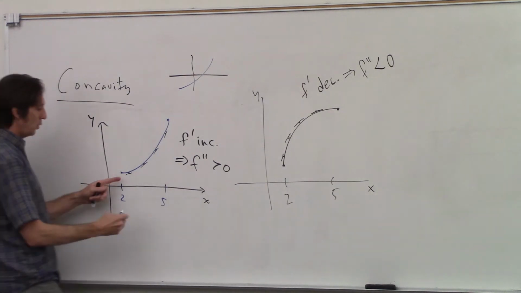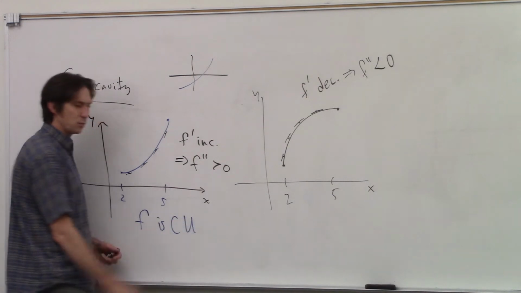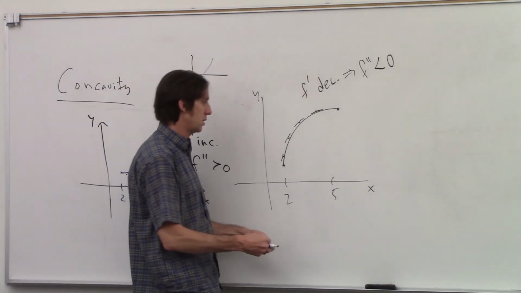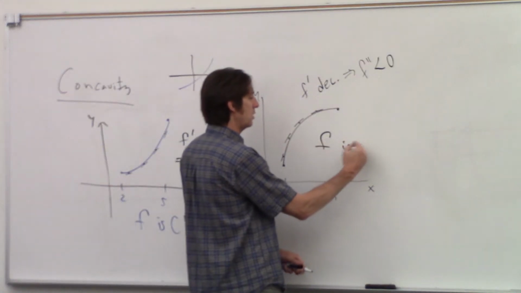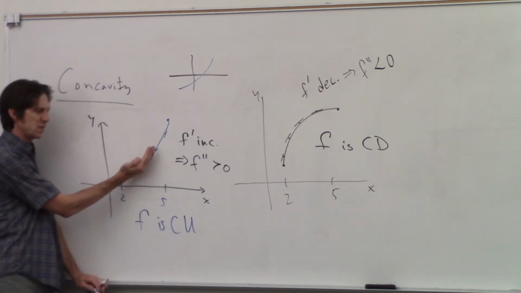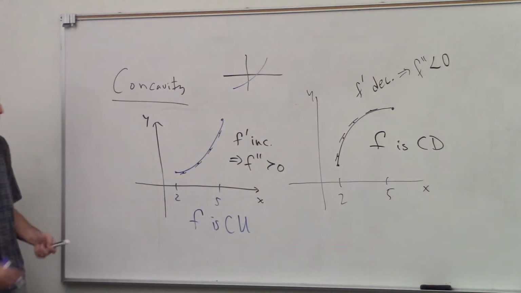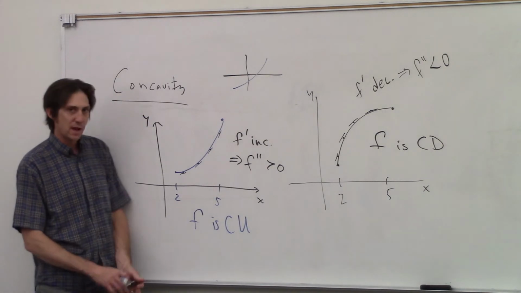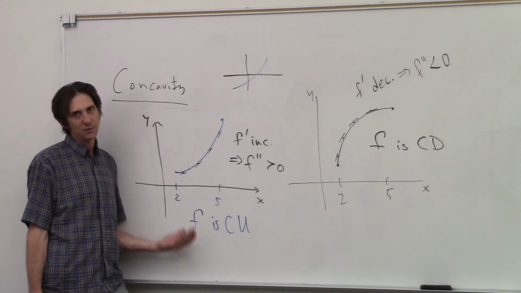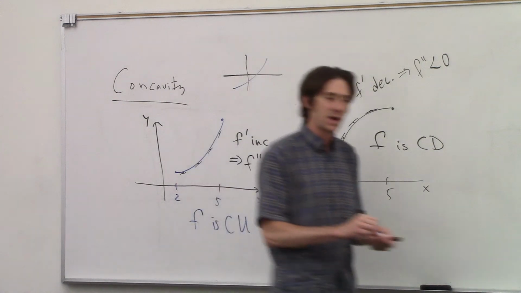In the first picture, we say that the original function f is concave up. And I'm going to just abbreviate that CU. In the second picture, the curve is concave down, and I'm going to abbreviate that, f is CD. All right, concave up is right side up, and concave down is upside down. You might remember that. But very clearly, there's a relationship between the sign of the second derivative and the concavity of the original function. In particular, we have what's called the concavity test.